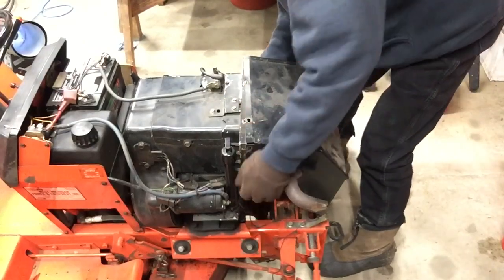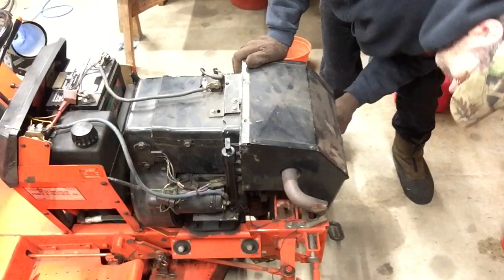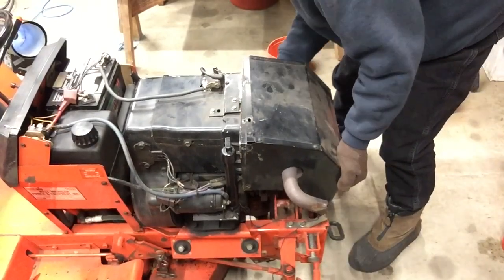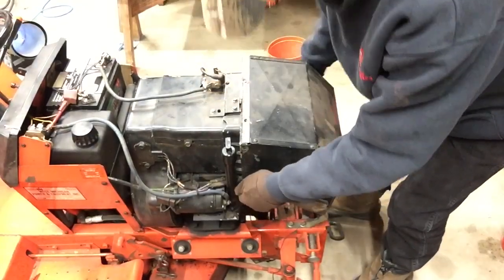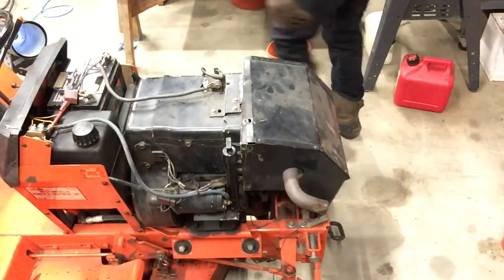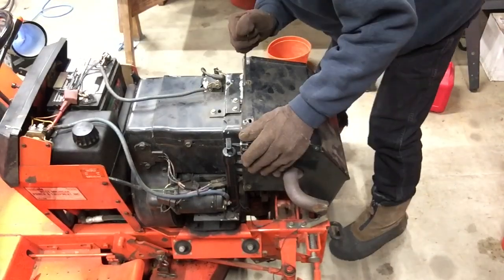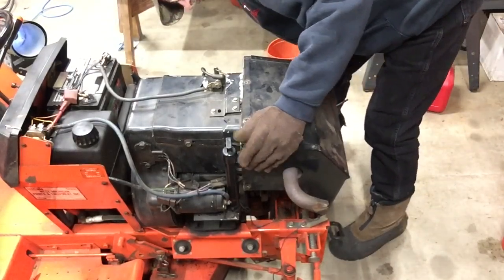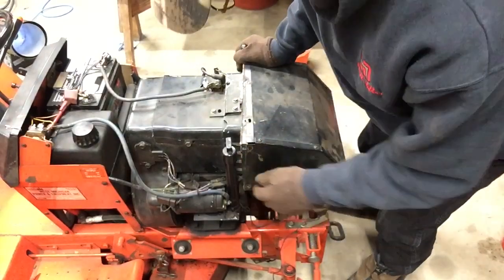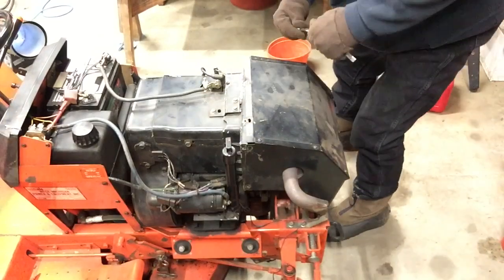The only option you had back when this machine was sold in the mid to early 90s was a Kohler or a Vanguard Briggs & Stratton. The Vanguards were just coming out on the market, and he wasn't too sure he wanted one of those, seeing the reputation that a Kohler engine has.